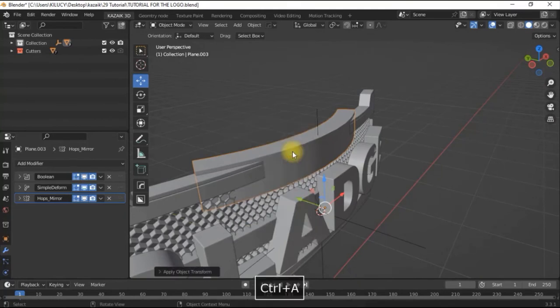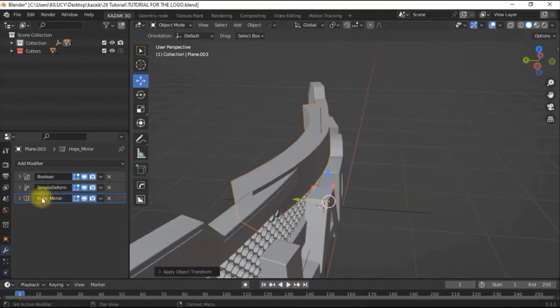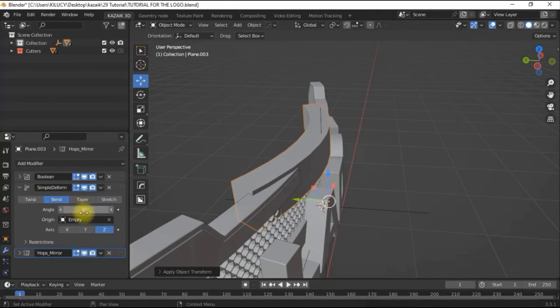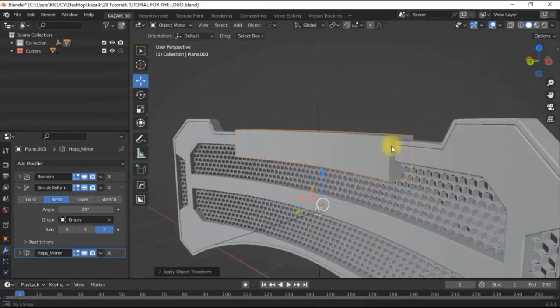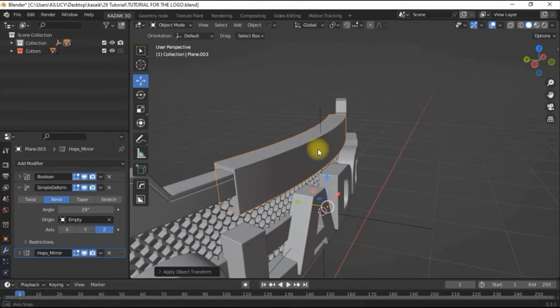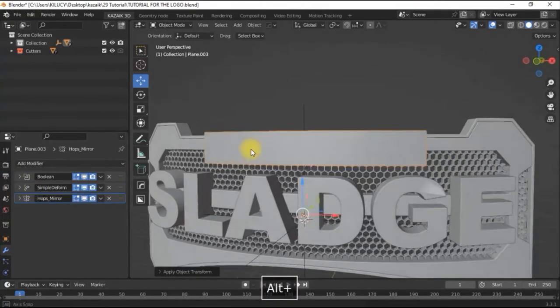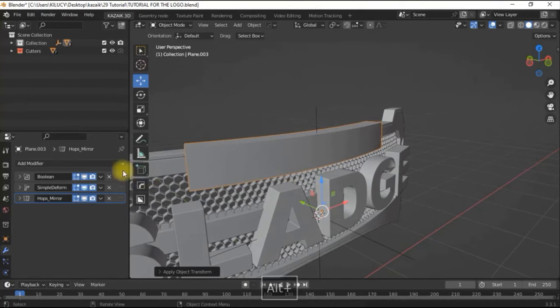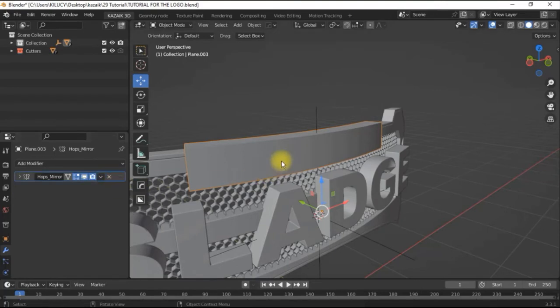So you can adjust the bend. Don't worry about the numbers this time. After adjusting all of this, and it's nice as you expected it, apply all this. Apply the boolean, apply this, but leave the mirror.